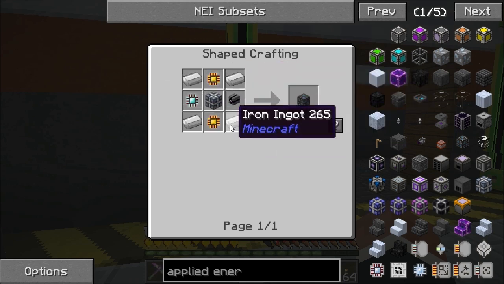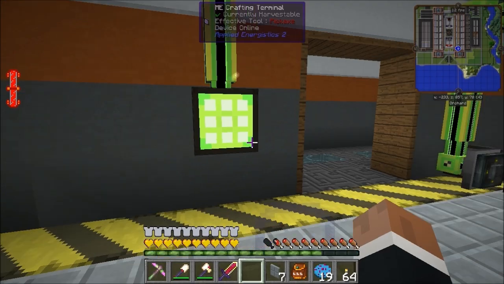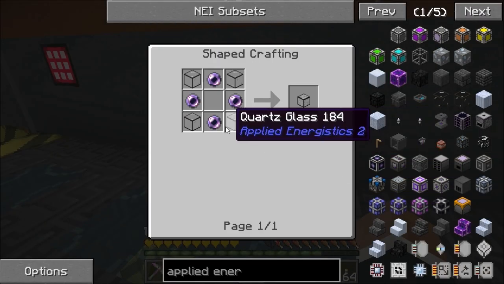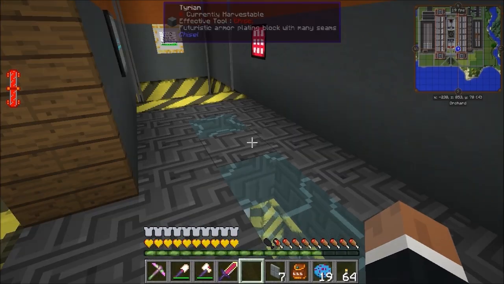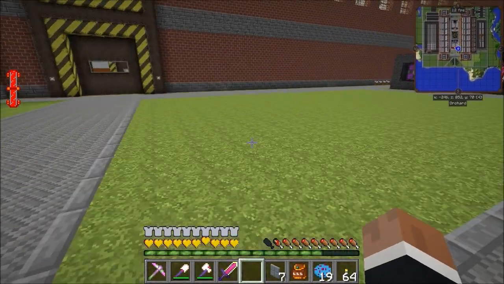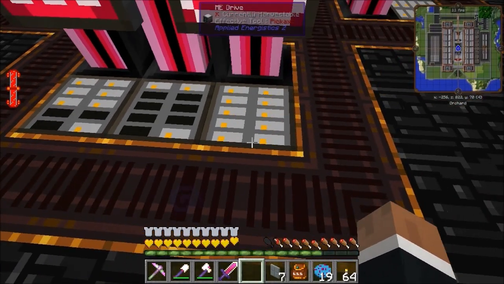So I'll go add patterns for that because it's going to be easier. I'll add a pattern for the energy cells because I've not got any, and I'll get 16 of them made, and I need 2 of these quantum link chambers which need fluix pearls. So I've got some patterns to make. I'll get them made and then we'll work out where they're going to go, and I'm going to start migrating all these storage cells into 1K drives.